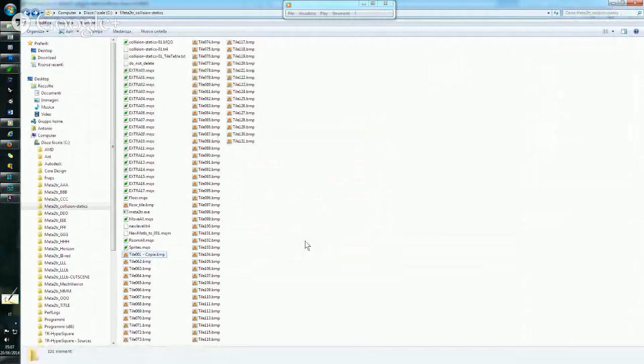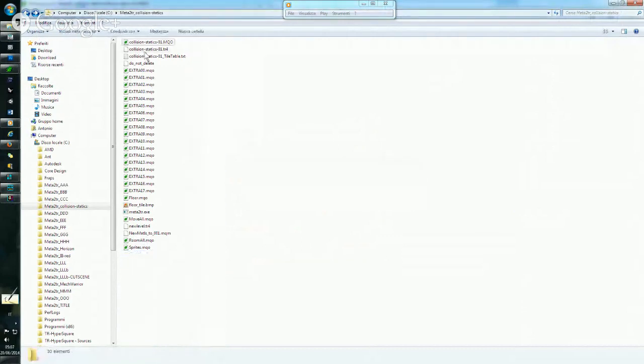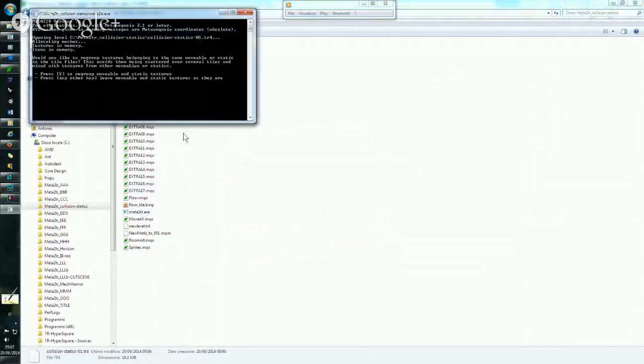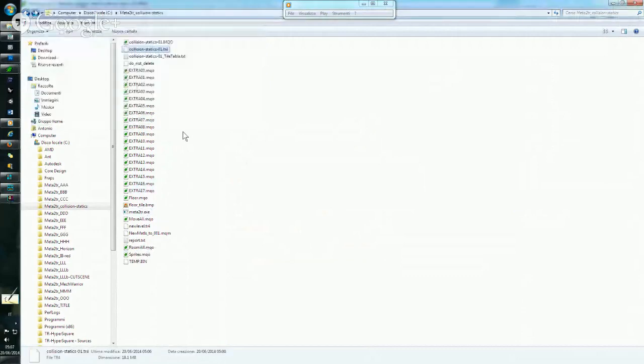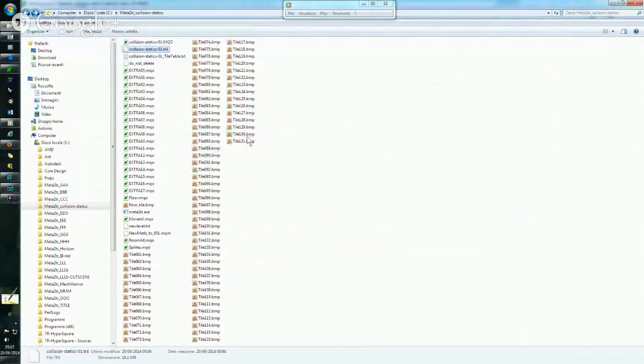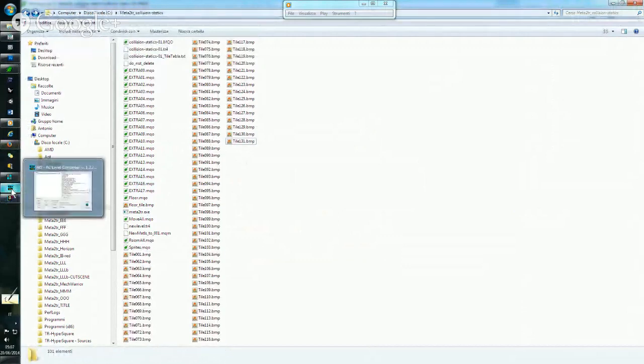Oh, wait a minute. I want to know how many tiles this tier 4 file is using. So I export everything again. It's the same. So using less textures, less statics doesn't help.